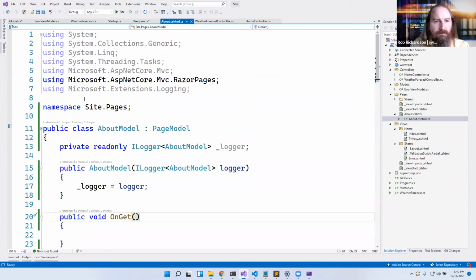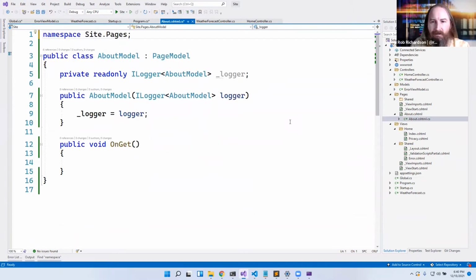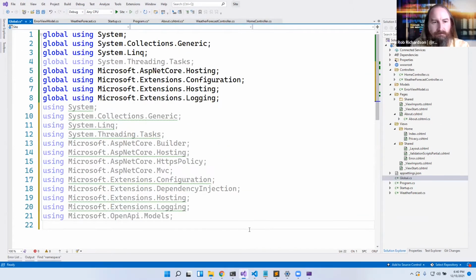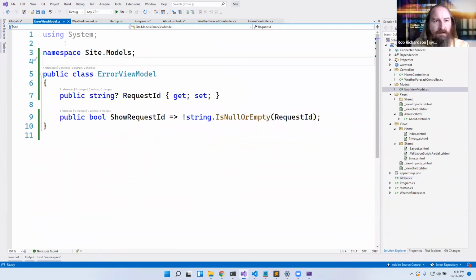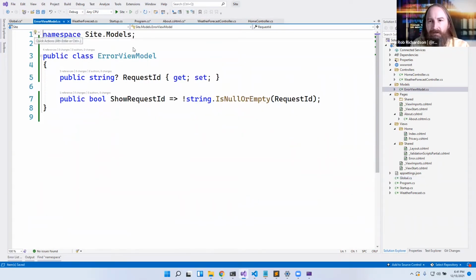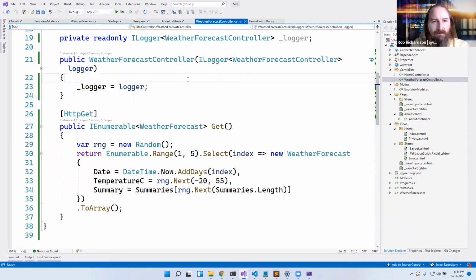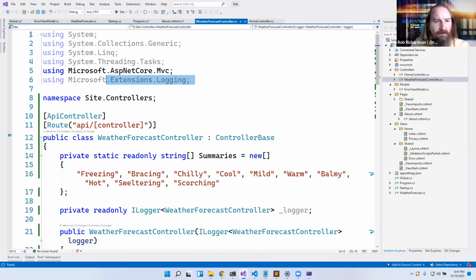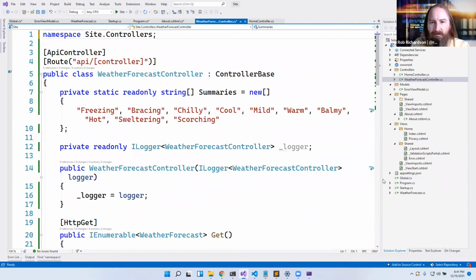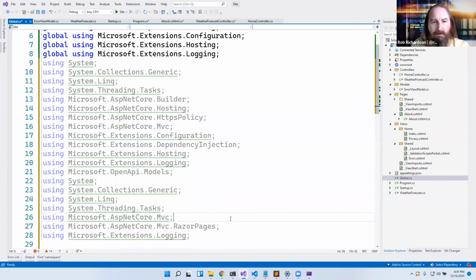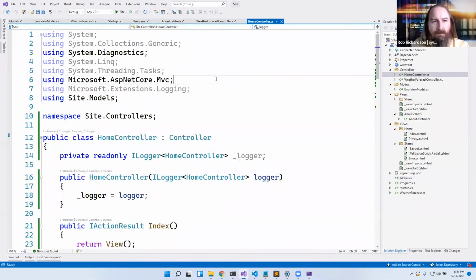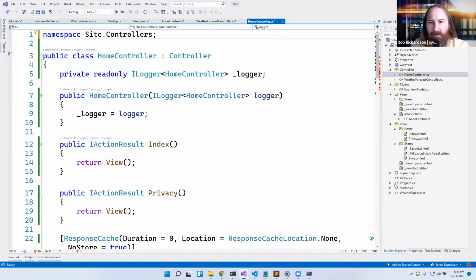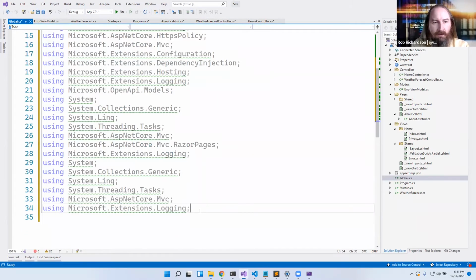What usings do you have? There's some. Let's put those in there. What usings do you have? I've already got system. Very nice. What usings do you have? Let's collect all of these and set them inside here. And let's go grab your usings as well and set them in here.